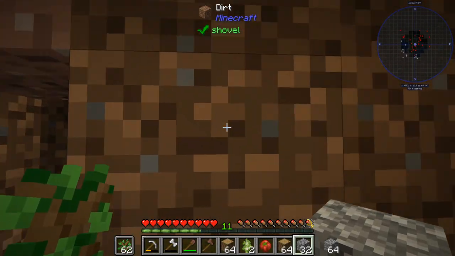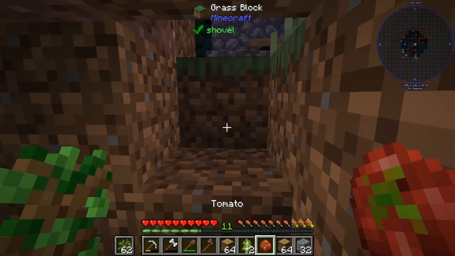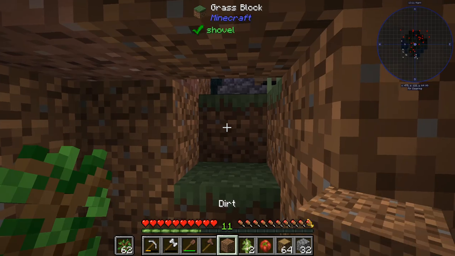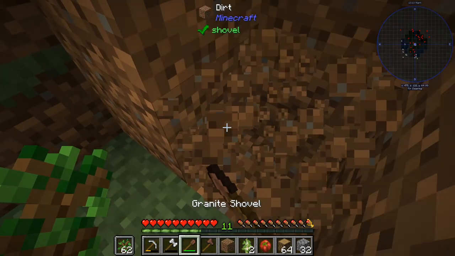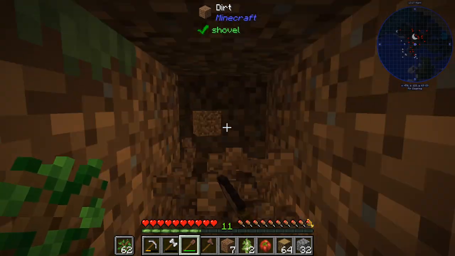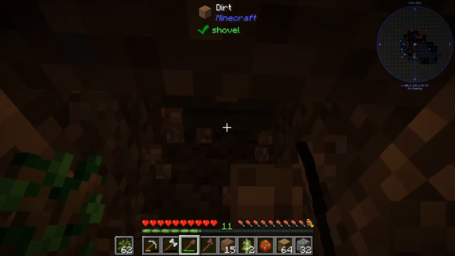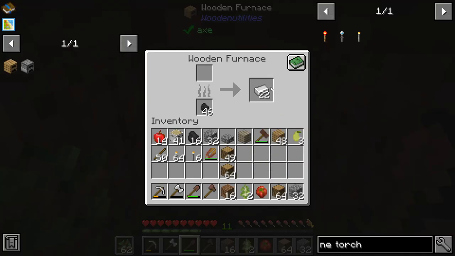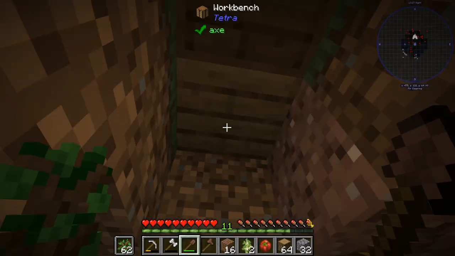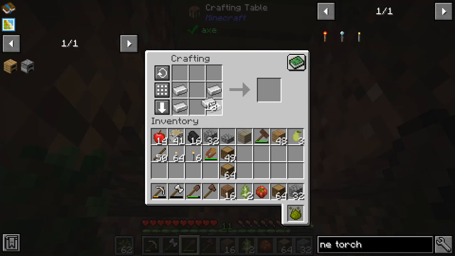It's fine. Where did I put my furnace? Just over there. I kind of would like more dirt. So if we go down. Expert mode. Because we are experts. Now. Hey! Nice. And then we can make some armor. Look at this. This is perfect.